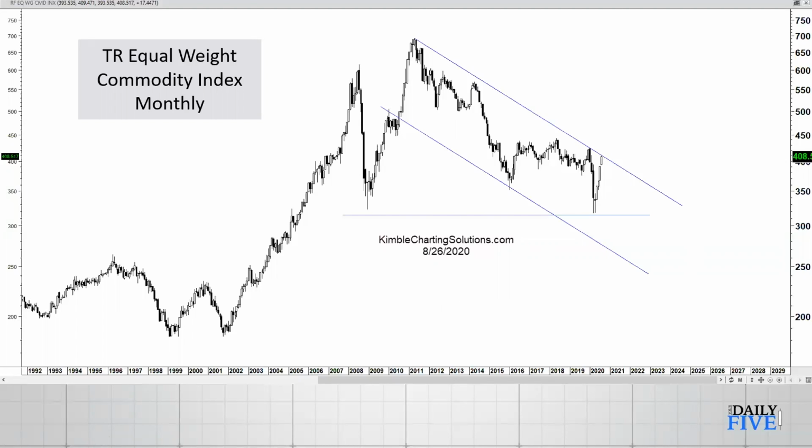But one thing that does jump out to me is that at the financial crisis lows, on this monthly chart, you see this really monster candlestick pattern at the depths of, I always think of the Churchill movie, The Darkest Hour. This was the darkest hour in the financial crisis, and you can see it ended up being a very tradable intermediate to long-term play for commodities. And we had back-to-back monthly bullish reversal patterns in March and April at the 2009 lows here.